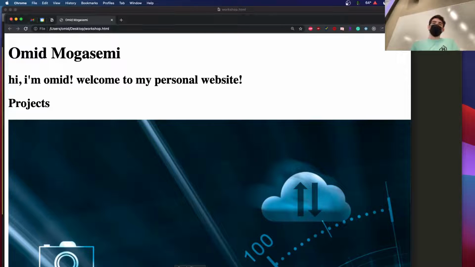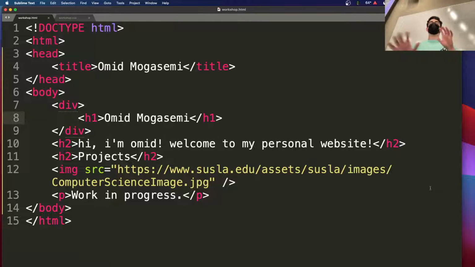If I go back to Google Chrome here for a second and I refresh, you'll notice that the page actually doesn't change. So div is a bit weird. It's one of the elements that does not actually apply any changes to the page itself, which is why nothing changed. But it will be super useful once we start doing CSS because it'll make it easy to apply it to everything inside of the div. And if that sounds confusing, don't worry, we'll get back to that in a second. But this is where we're at right now.